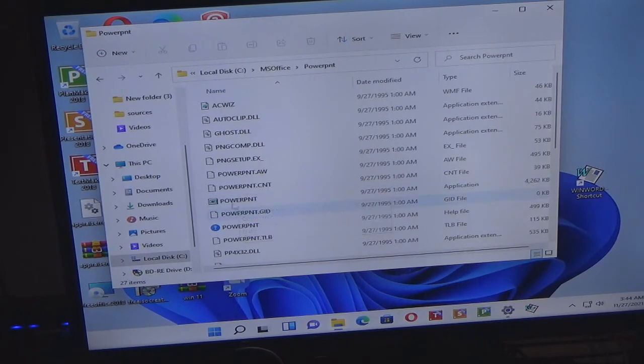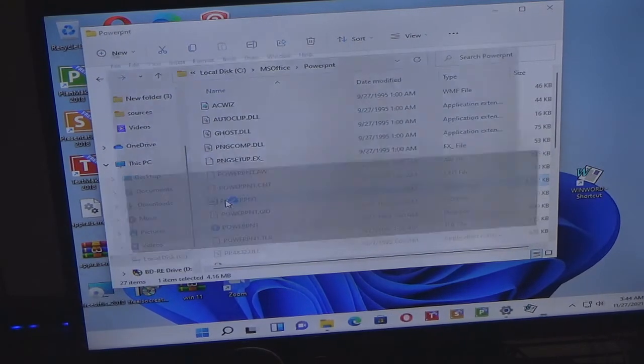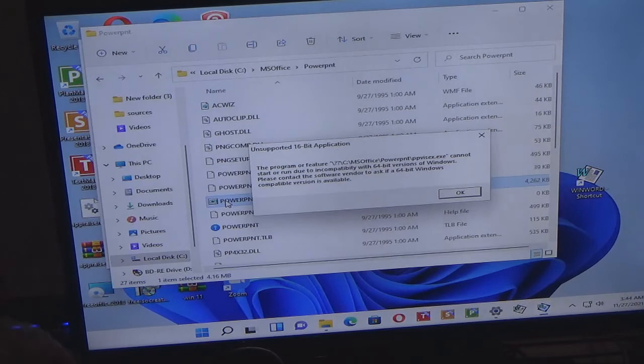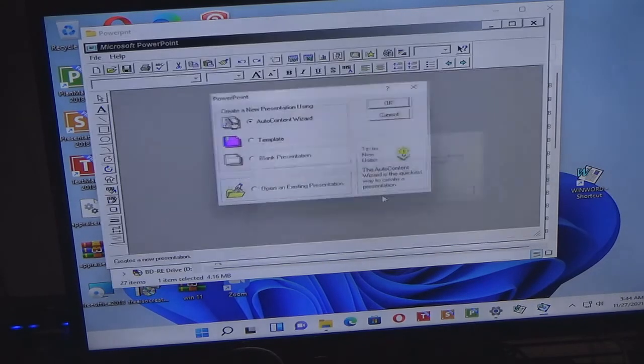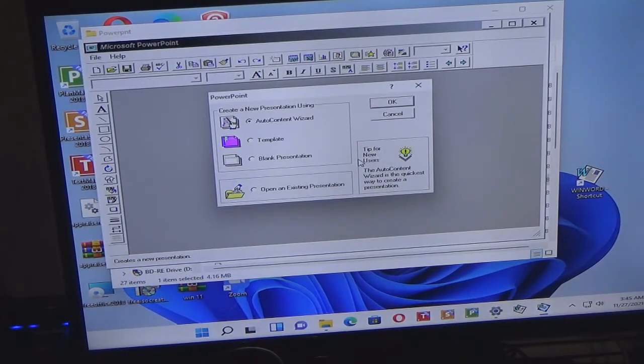So just to prove that it works, it said it was unsupported, but you have to remember, this is an extremely old version of Office. I don't recommend using this unless you have to, and even then, I would only recommend using Microsoft Word.